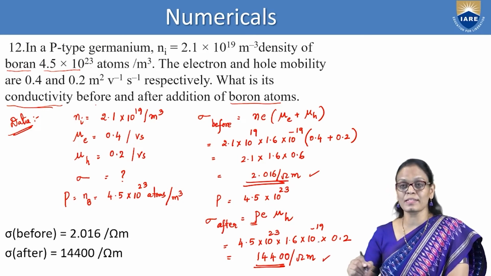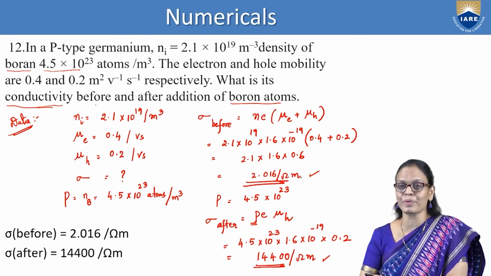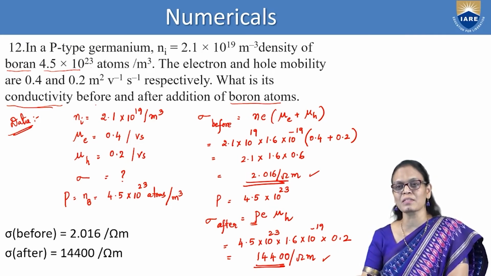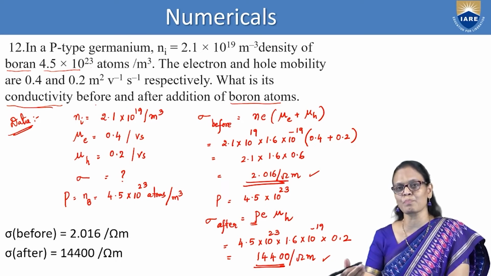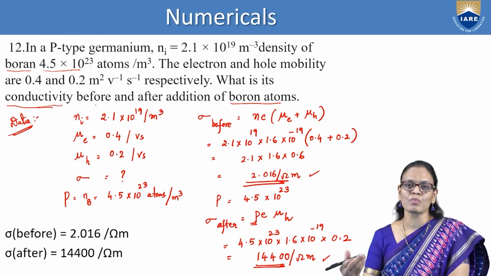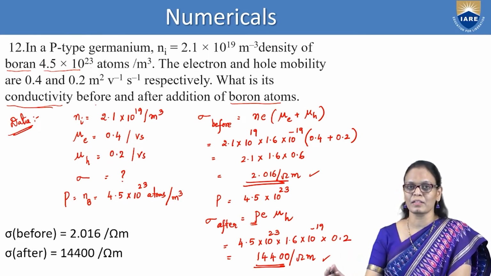So your concept of adding an impurity, that is doping, also has to be clear with this. On adding an impurity, we are trying to make it more conducting. So the conductivity increases. It means it conducts more. So you need to apply and relate to the theory. What we have seen in the theory in N-type and P-type is on addition of an impurity, what are the changes that are happening in mobility as well as in conductivity.